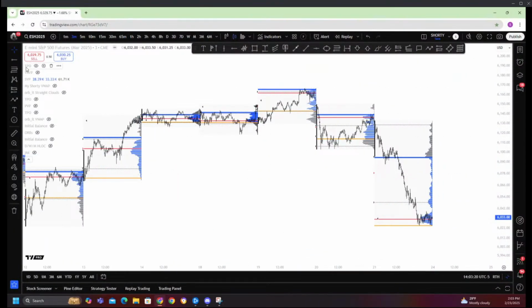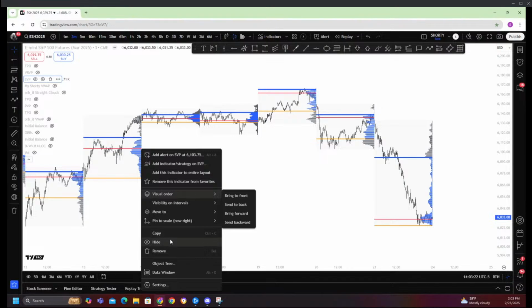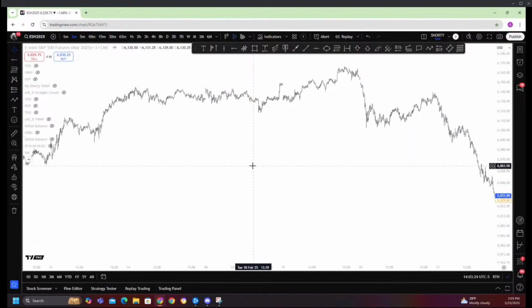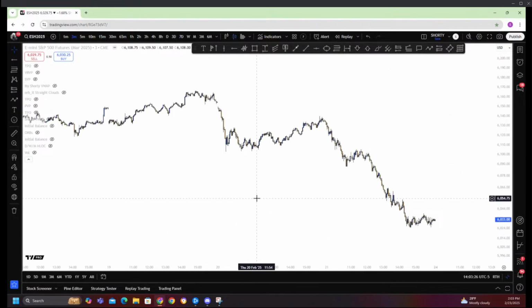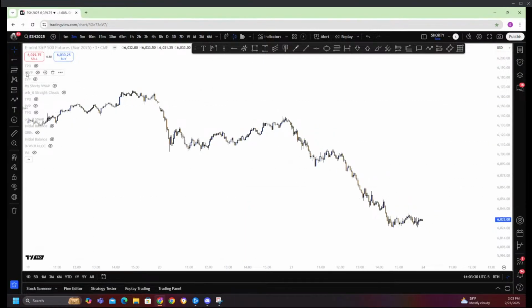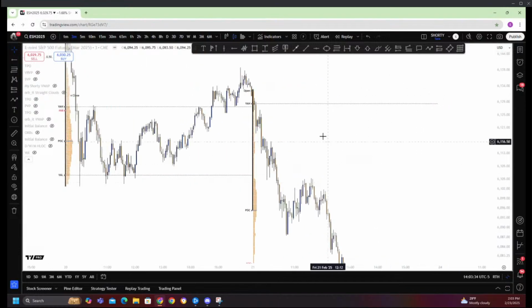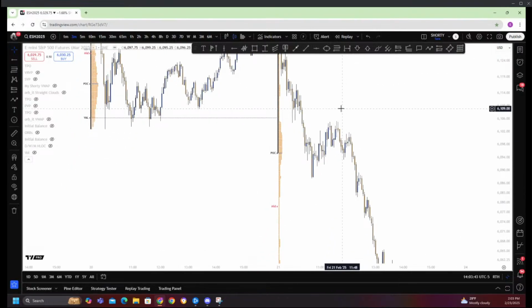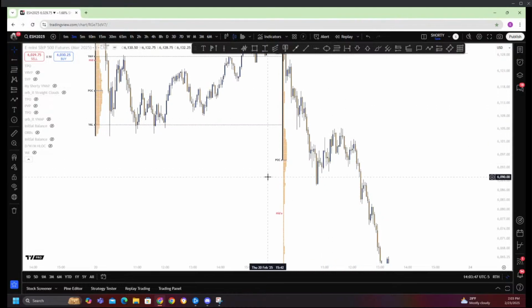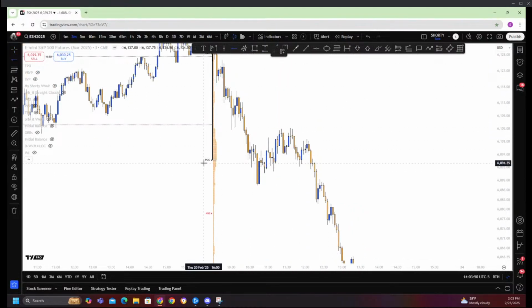Back to TPO. So far, I just want to make sure, is anyone confused about the material we covered? We covered the TPO, of course, the periods, what they are, what they stand for. We covered the initial balance, that it's A plus B equals 1 hour. That's important because typically if the C breaks the balance, most likely you're going to have the extension in that direction, whether it's up or down. High odds that you will.